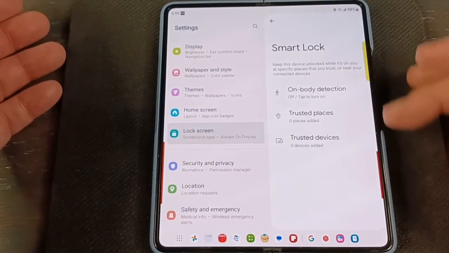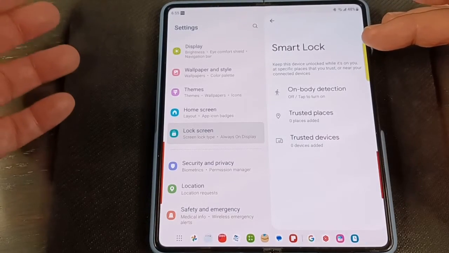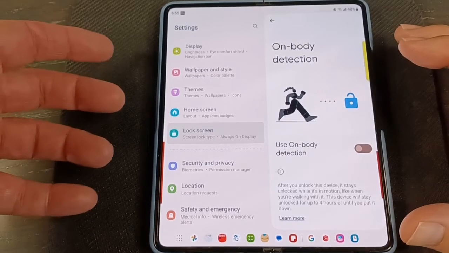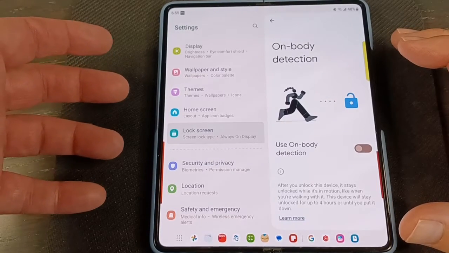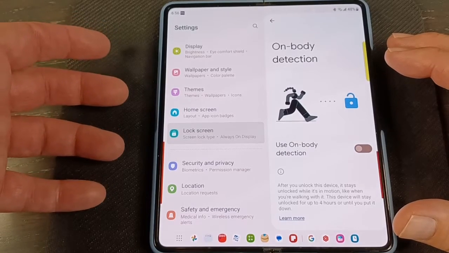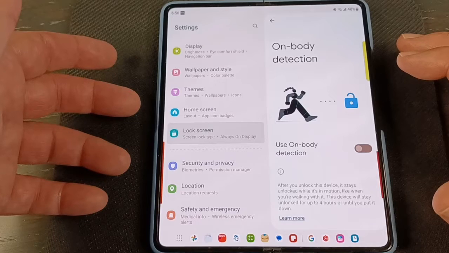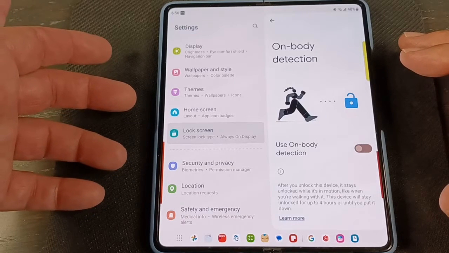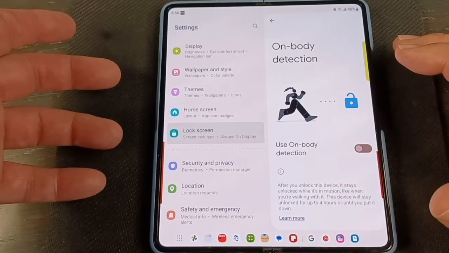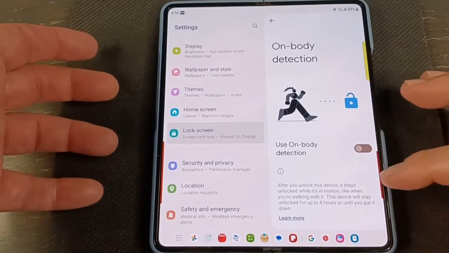And now this is the Smart Lock that you have here. Again, this might be called Smart Unlock in the future or Nearby Unlock or whatever it is. But on-body detection: basically you could turn this on, and if the phone senses that it's still on you, it's going to stay unlocked. I don't really trust this one that much, but if you like it, you can. Basically if it senses movement, then it's going to stay unlocked. If you take your phone out of your pocket, it's already unlocked, and you can do whatever you want to. And then if you put it down on a table, then it's going to lock. Hopefully that's the plan. I just don't use this one, but it's probably safe. I just don't trust it.